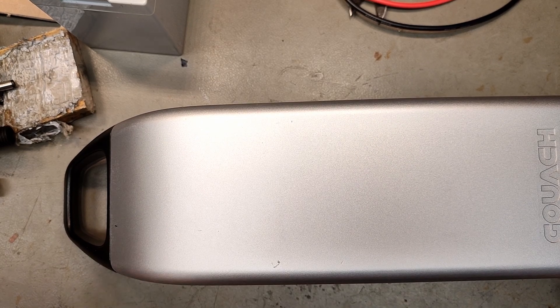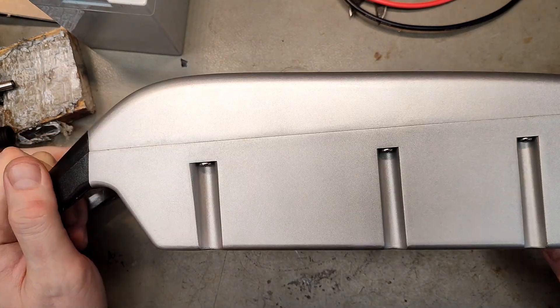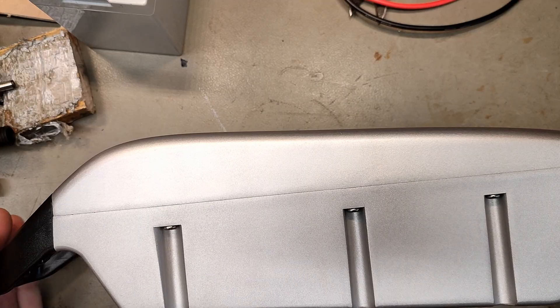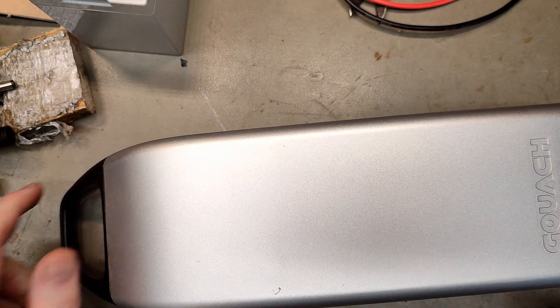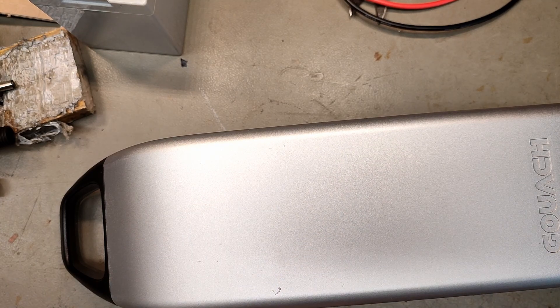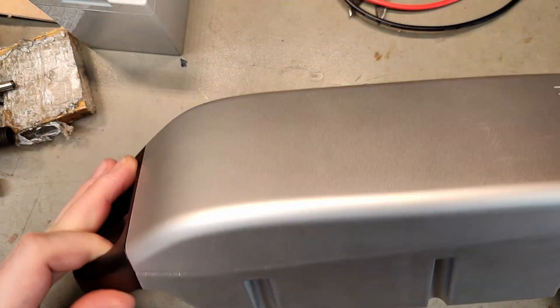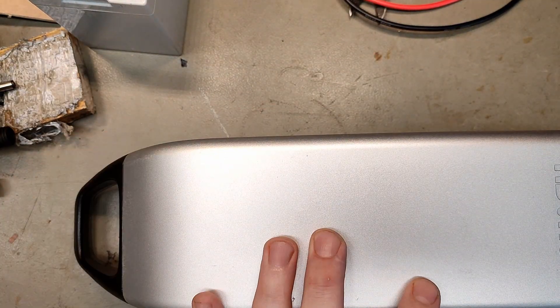This pack offers a lot, especially if they can get it compatible with Yamaha, Bafang, and modern Bosch batteries. There are a few things I'd like to see though — a black case especially, since the connecting parts are already black. I asked if they were working on a 21700 version and they said yes. That would be awesome because you could replace a 500 watt-hour battery with another 500 watt-hour battery, or increase it to maybe 700 watt-hours with 21700 cells — far superior to anything Bosch or Yamaha offers. I see good things in the future for Gauss.